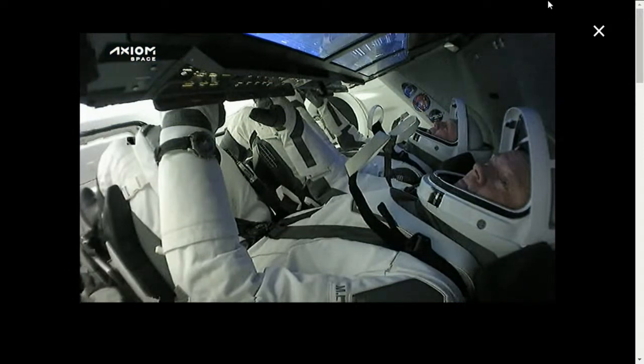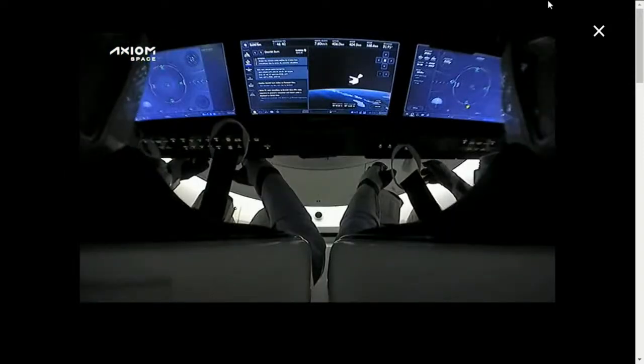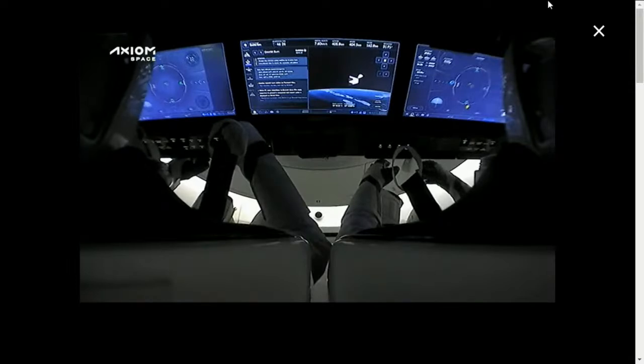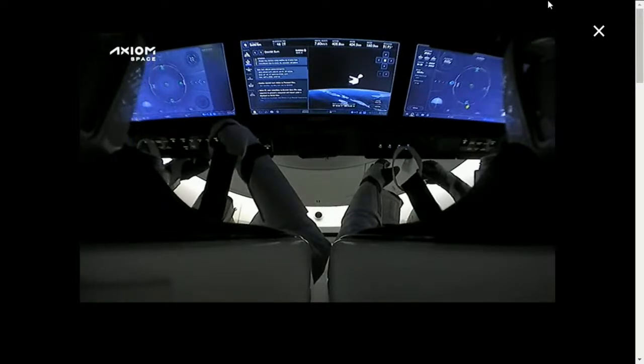For those of you following along, you'll know that high winds have been quite the challenge for us the last couple of days. But today, the weather is looking great for Dragon's return to Earth. Since Dragon is capable of splashing down on either side of the Florida Panhandle, we have two identical and fully equipped recovery vessels ready to support, one in the Gulf of Mexico and the other in the Atlantic Ocean.